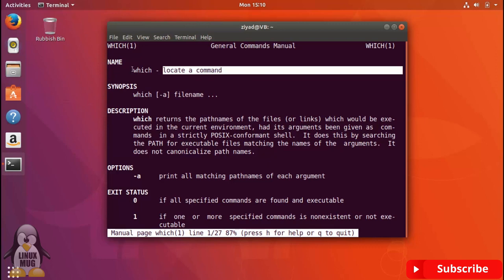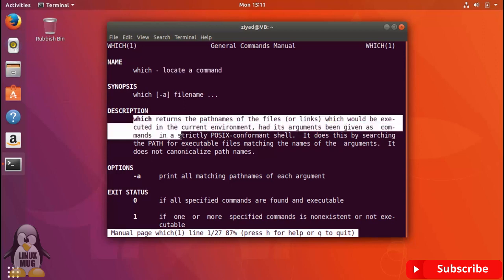Now in the description section, this is where you really see what the command does, and the description section is a very important section, and it gives you a much more in-depth description of what the command actually does. This is likely going to be one of the most useful parts of the man page for any command, as it will try to explain what the command does in plain English.